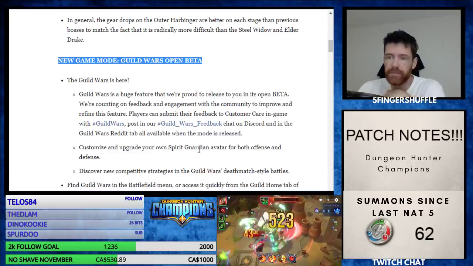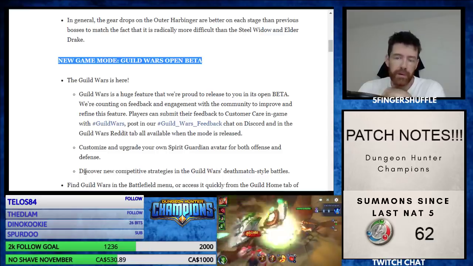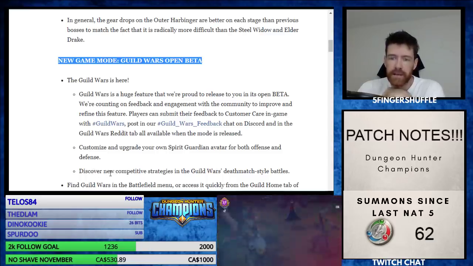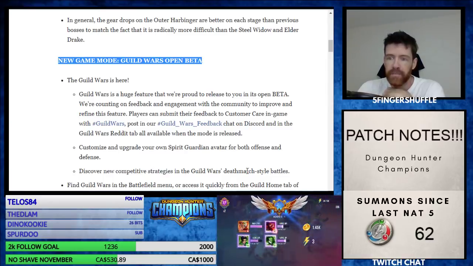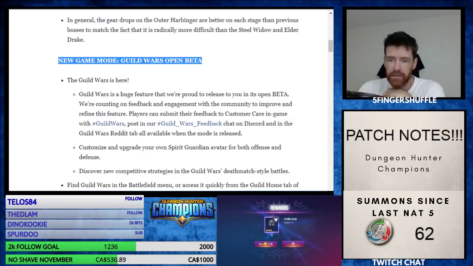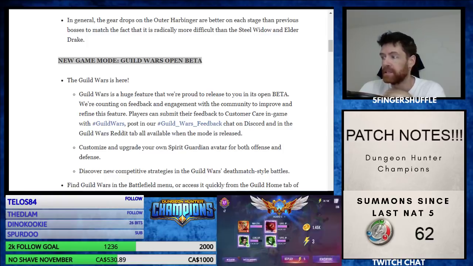Customize and upgrade your own Spirit Guardian avatar for both offense and defense. We have already went over that in the video, how you can change the skills of it. Discover new competitive strategies in the Guild Wars. Deathmatch style battles. Find Guild Wars in the battle menu. Guild Wars available to any player in a guild with 10 or more members. So you will have to be not only in a guild, but you have to have at least 10 members in your guild.